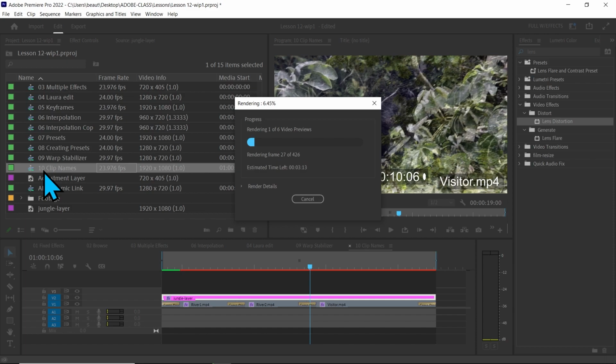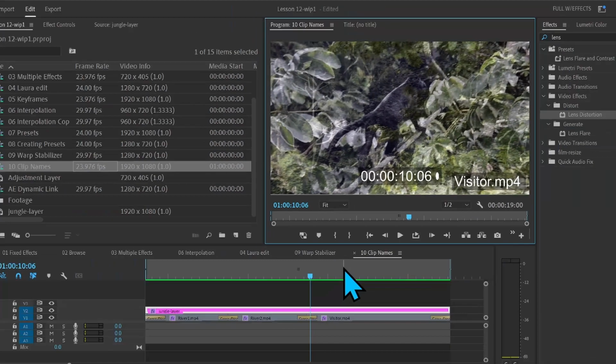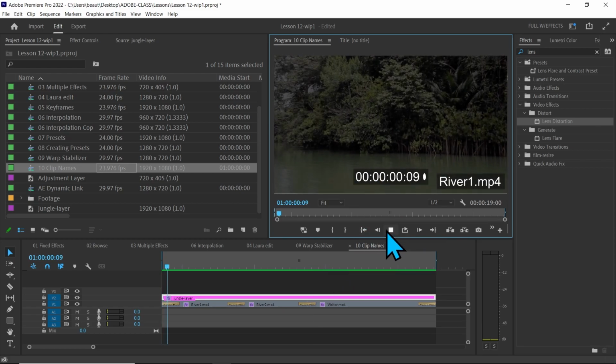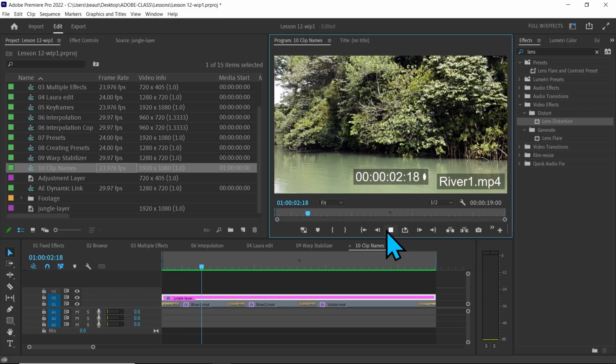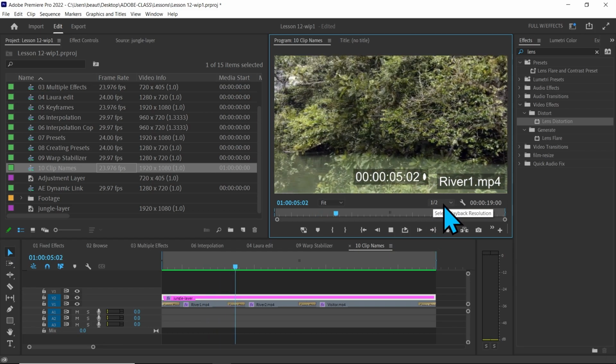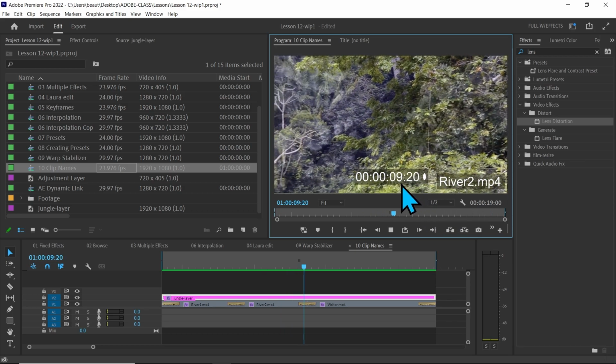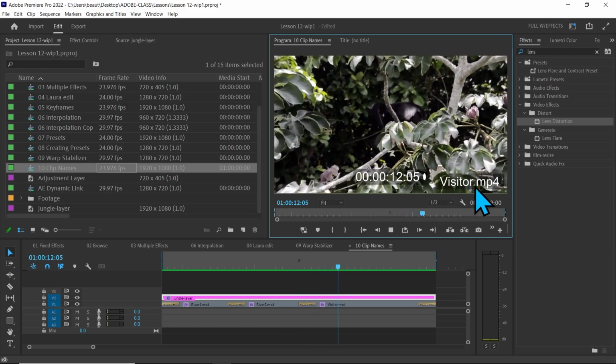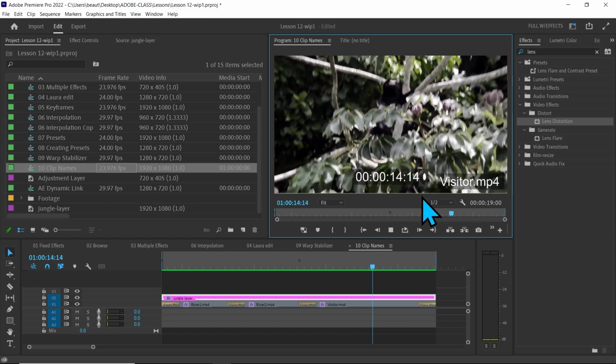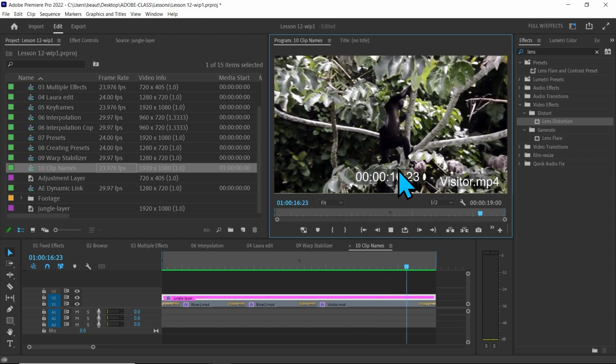You could select several sequences and apply sequence render in to out, and it will render all the effects in those sequences. So now my sequence has been rendered. I can play it down, and it should play down smoothly, especially at half resolution. You can see the timecode display, you can see the clip name display. Everything seems to play down nicely.